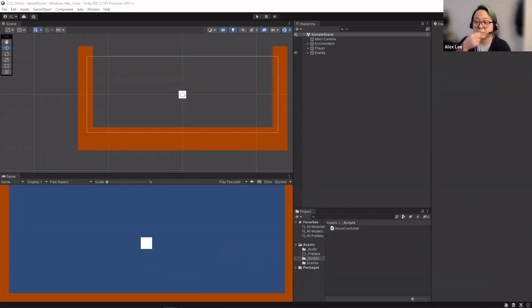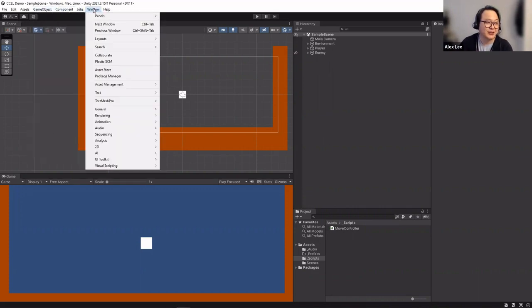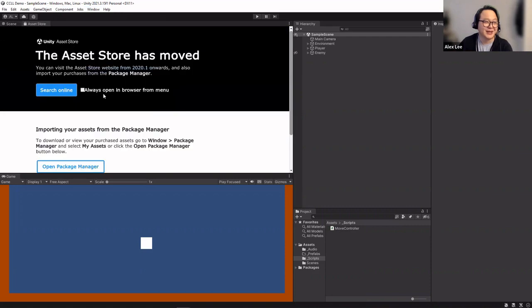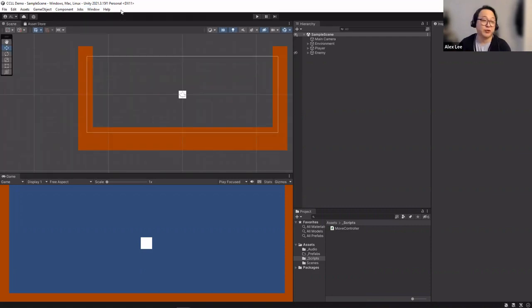And you don't have to write your own movement script from scratch. There are plenty of assets and scripts that people have written that you can just totally take and use for yourself. It's very common. You can go to, for example, the Unity Asset Store, which is integrated right into here, and download some free movement scripts and things like that. If you're primarily a designer and you're not a developer, that's totally fine. So don't feel like the only way you can make a game is by writing all your code from scratch. It's not true.